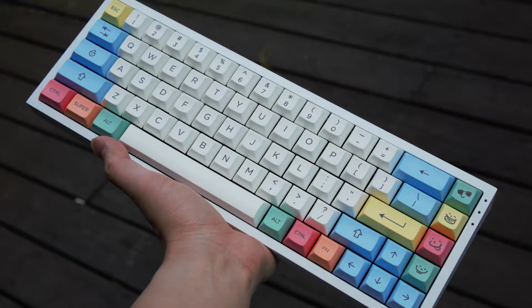But in the end, the keyboard came out really nice. The case is really nice. It's hefty. The white is nice. The keycap set kind of goes with it too, and it's a nice looking board. Honestly, I would have kept this board if she decided not to continue with this build, but she bought everything, so she has it now.